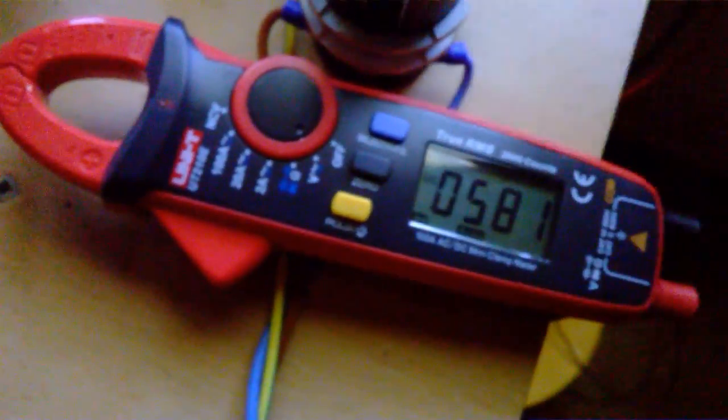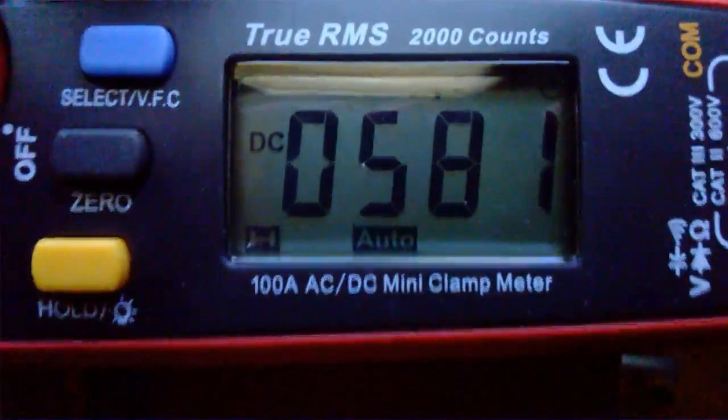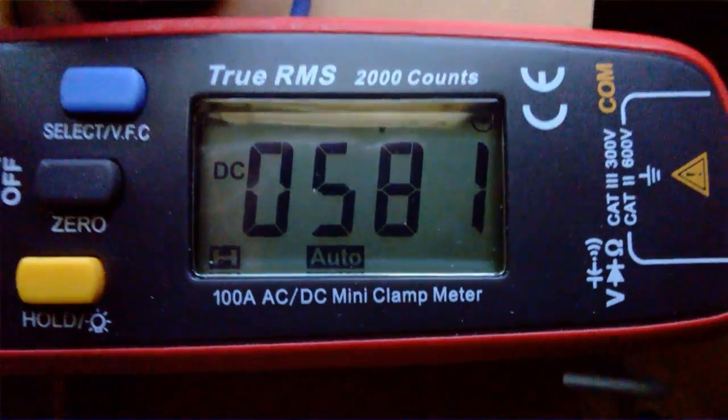I cannot show you the measuring directly because I need both hands for these things. I really don't want to get electrocuted by this thing. So, but it is 581 volts.